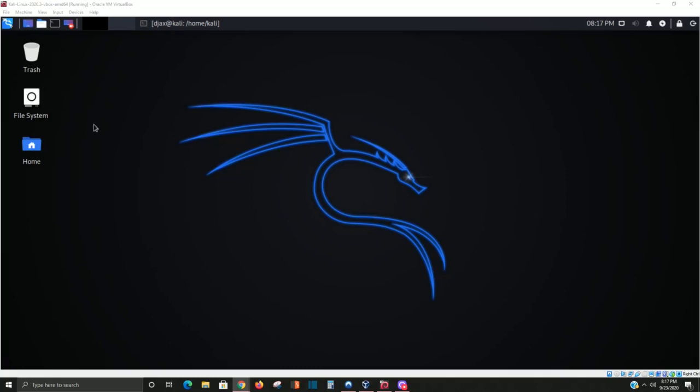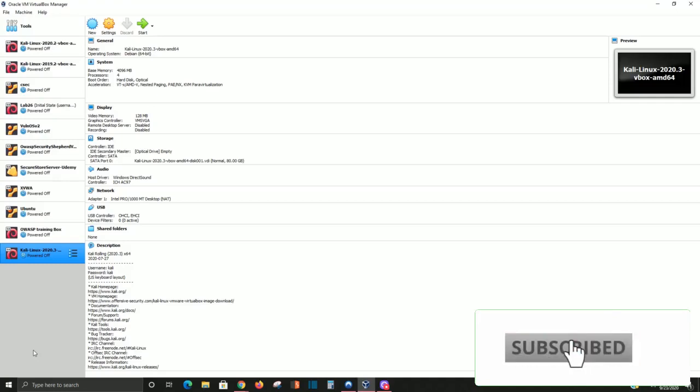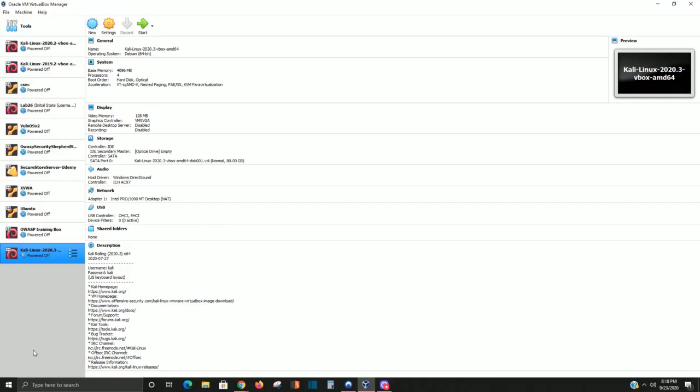Now the last thing we want to do is we're going to shut down our virtual image. Okay, so now that we know that Kali Linux has all the things we need updated and upgraded with our username, our password changed, our SSH keys, all the updates and upgrades ran, and everything else we needed to get Kali up and running, the last thing we want to do is make sure that we have a snapshot of Kali Linux.